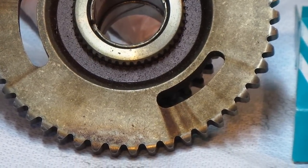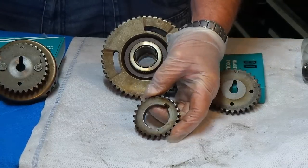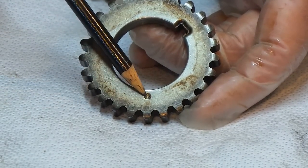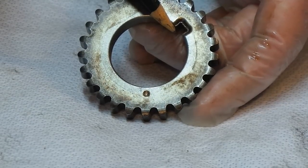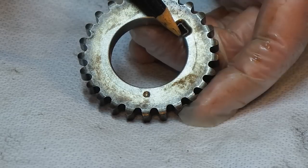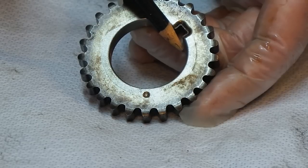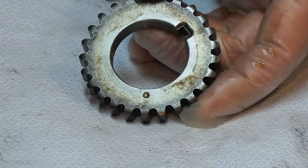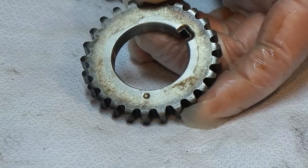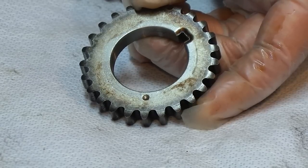The bottom one goes to your crank - you see the dimple on the bottom. What's interesting is that keyway points to the exact location of top dead center - that mark on the harmonic balancer and the cover. The cover and the balancer point right there at that keyway, and that is top dead center. They put the dot right there to give you a way to visually make sure that chain is 100% in the right location. Trying to put it at the one or two o'clock position would be almost impossible.